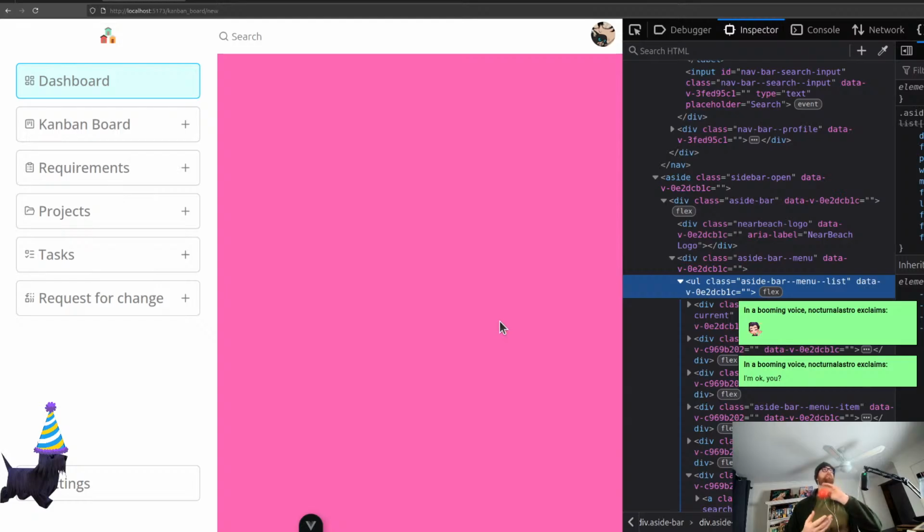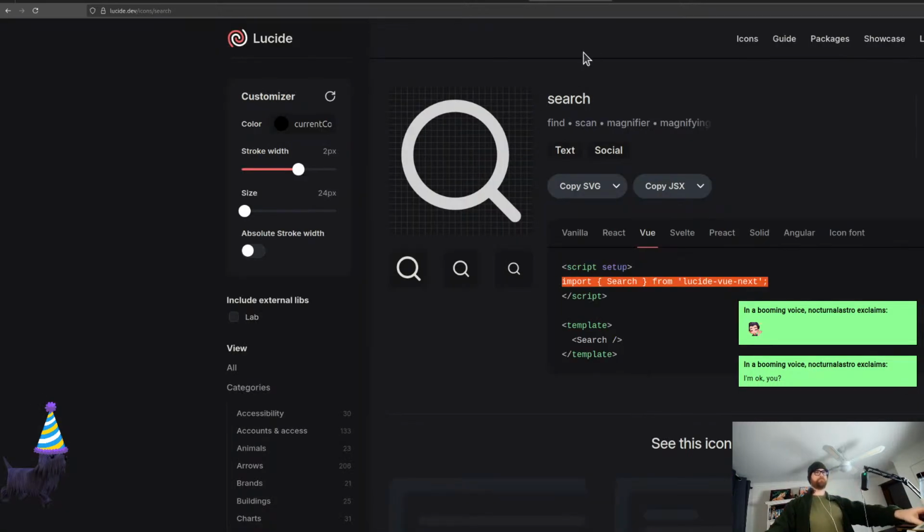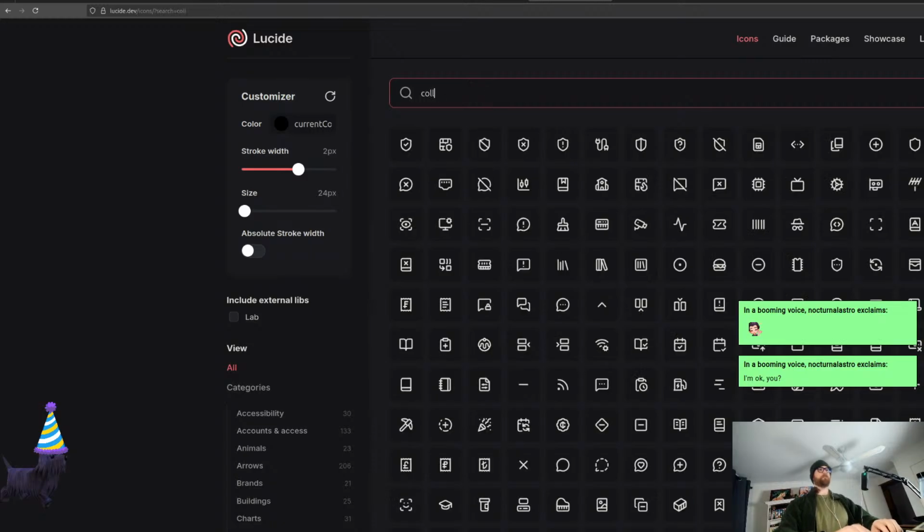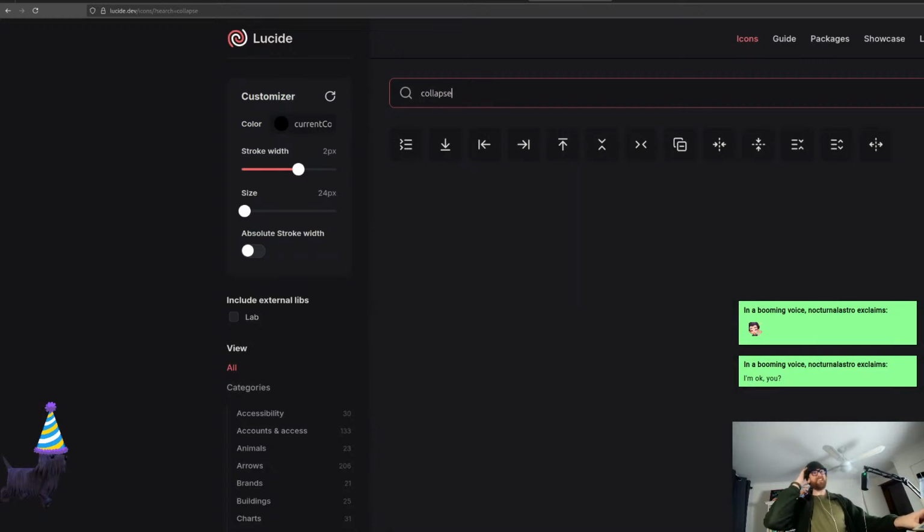Just trying to think. What else will I need for this? Just for the sidebar and stuff like that. I think this is looking really good so far. We'll need a way to collapse it. All right, cool. This is where we go onto here. And this is where we have a look at this. We could potentially use one of these icons. Yeah, all right.